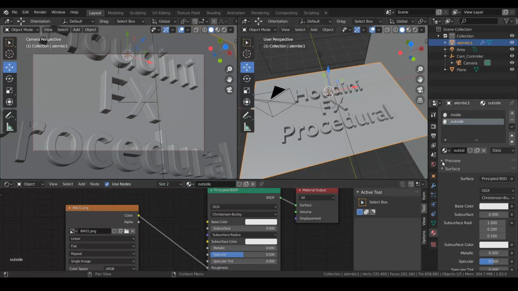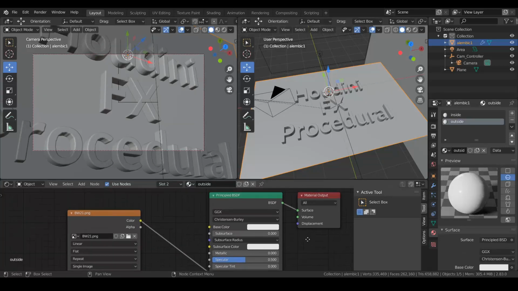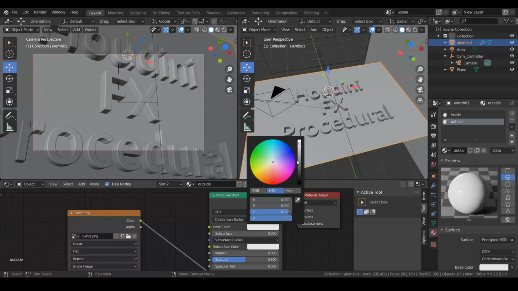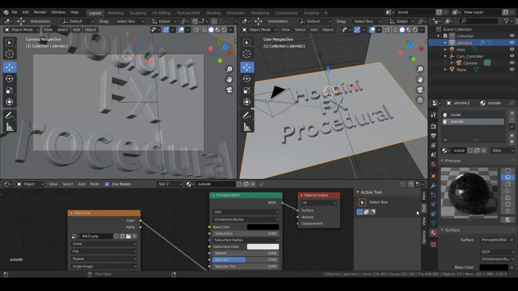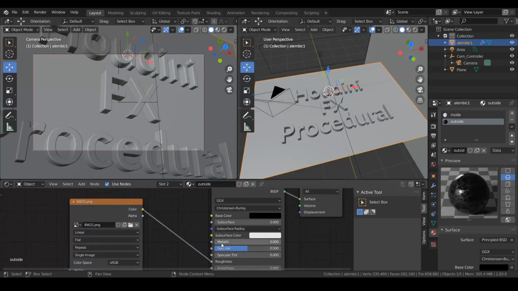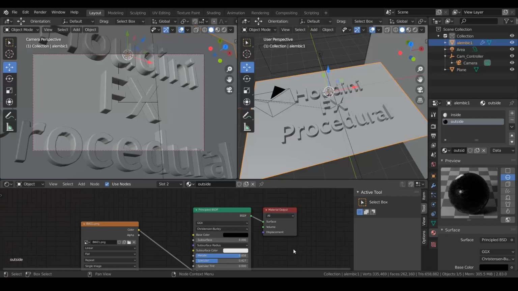If we can see, we are not seeing anything. So first of all, make it black completely. Now we can see the roughness of it, and we'll be adding some metallic thing. It should look like a metal, so maybe 0.8 or 0.9 value is fine for that, and specular roughness should be 0.4. Yeah, that is all fine for this.